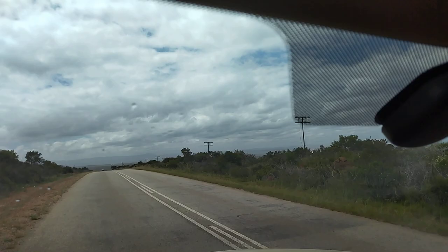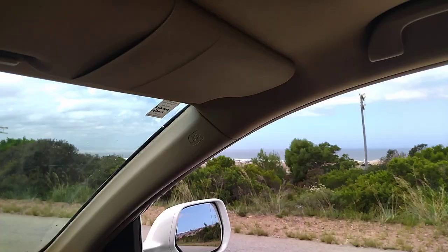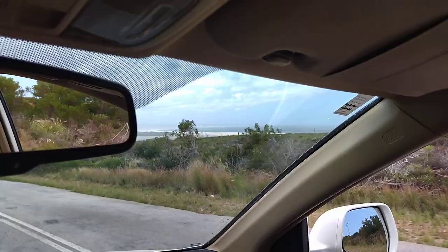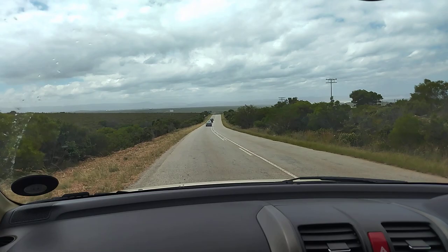There you go, it's peeking there. So yeah, there's the ocean. And you see that the lagoon is over there. There's a lagoon here, Cavalier's Lagoon, like Langebaan but smaller, and in the ocean. Oh, and this is where we like to cycle or hike. So we're going to drive into Jeffreys Bay as if we were visiting the back end. We're going to turn right just now, and then you'll see the beach better.